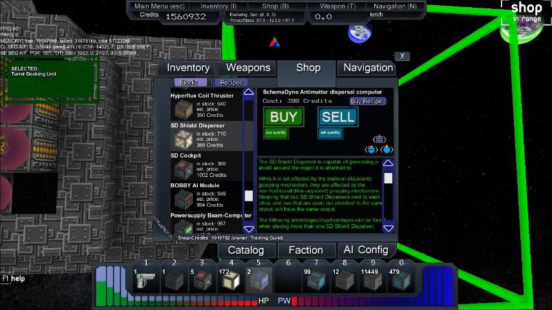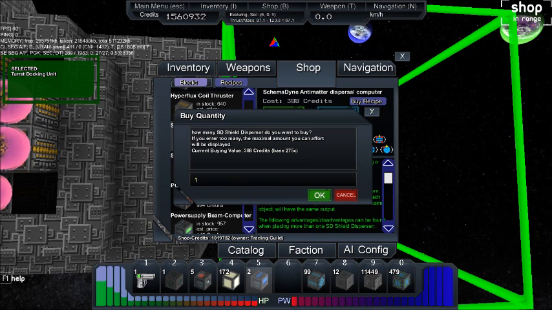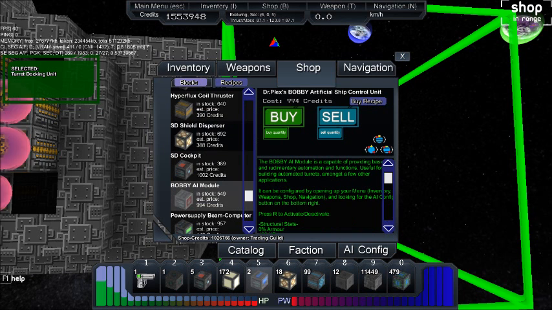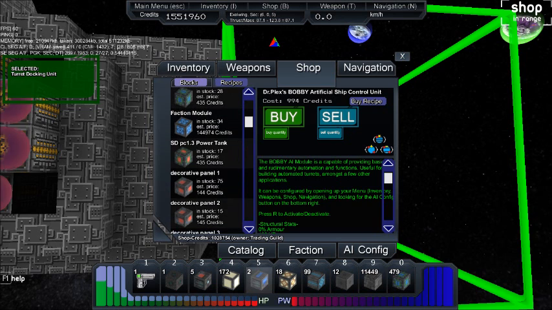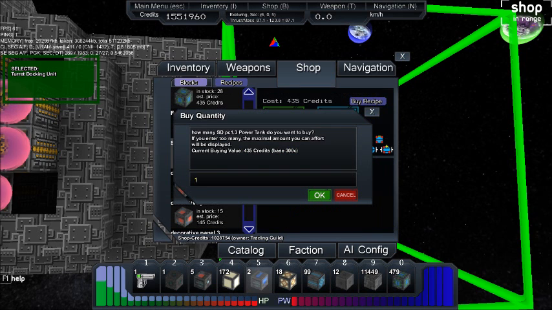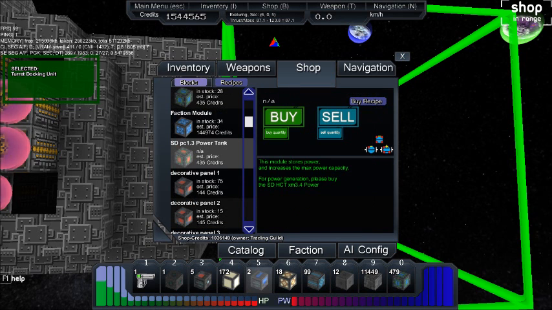And we'll buy 18 shield dispersers. And 2 of these Bobby AI modules. And all the power tanks. There we go.